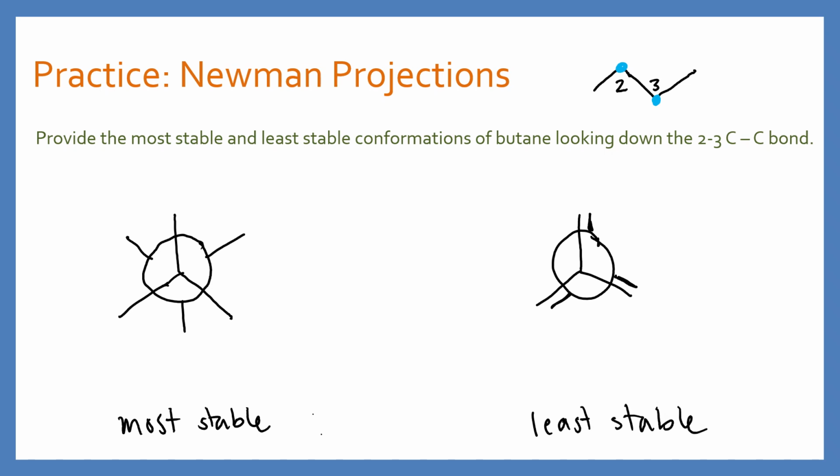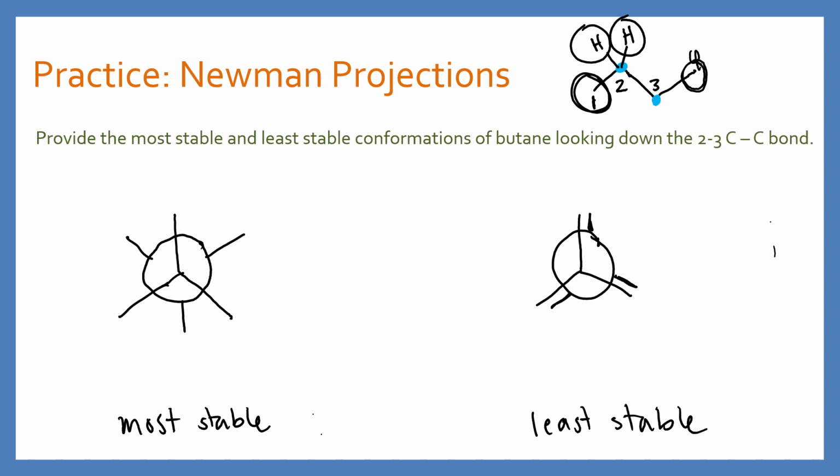Okay, so the next thing is we need to identify those 3 things attached to each carbon atom. So butane is a symmetric molecule, so we're going to have the same 3 things on each of these guys. So one thing that's attached to carbon number 2 is the methyl group that is carbon number 1, right? And carbon number 3 also has that. That's carbon number 4. But the other things that they have are not drawn for us. They are implied, and those are the hydrogens. So carbon number 2 has a methyl group and 2 hydrogens.